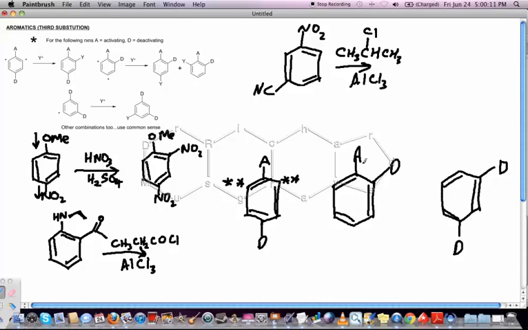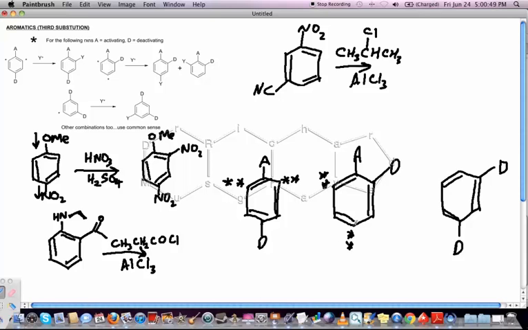Alright, in the case of an activating and deactivating group in the ortho positions, we can look at the activating and we can say, well, that's going to direct here, be ortho, and it will also direct para. It would direct here, except there's already a deactivating group, so I'm not going to worry about that. In this instance, the deactivating group will direct meta to the deactivating group, so we're looking at this position here and this position here. So again, the activating and deactivating groups are directing to the same carbon atoms. So what we'd expect there are two products.